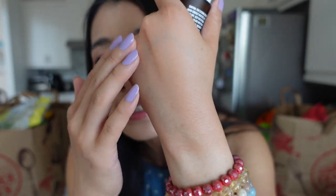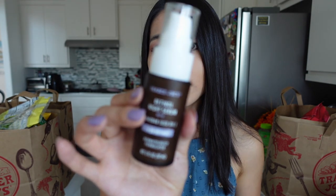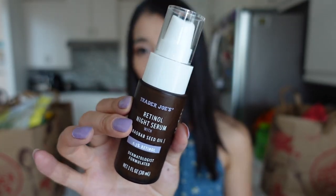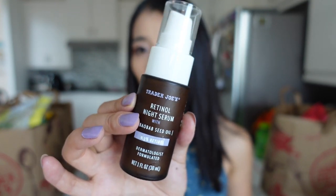I do feel like it's smoothing out my skin a lot and it has a firming effect. I have high hope on this, and this is only $10. If this one works, it's just gonna save me a lot of dollars from Sephora. I love any products that contain retinol because skin aging is a thing. I'm getting older — I'm 32.